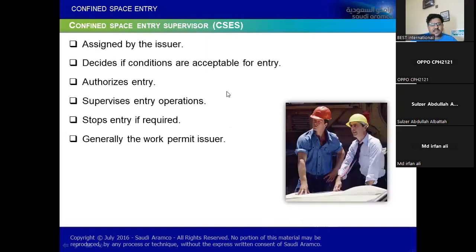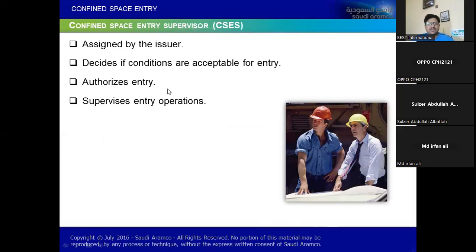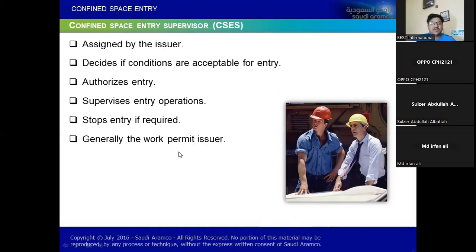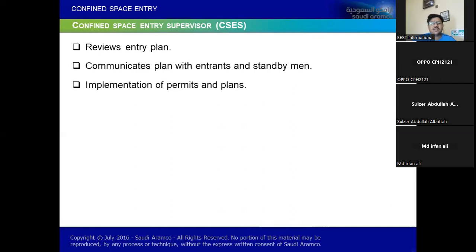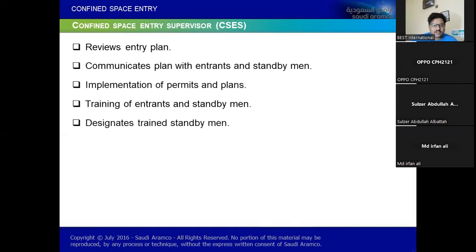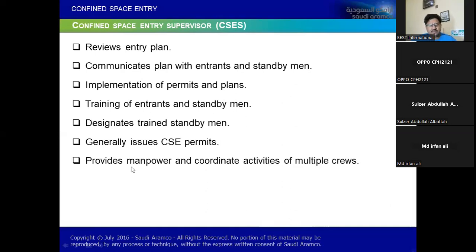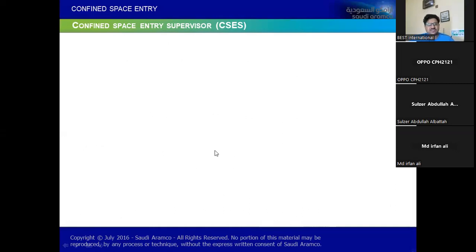So I repeat again in a nutshell, he can be the ensurer, entry authorizer, supervisor, stopper, work permit issuer, reviewer of entry plans, communicator, implementer, trainer, and also the designated professional to train the standby man or designate the standby man, and also issuer of the CSE permit generally, manpower provider, coordinator with multiple crews, checker of different processes like isolation, purging, and gas test results.